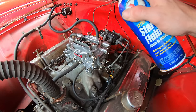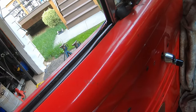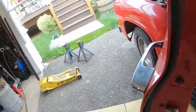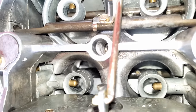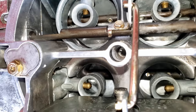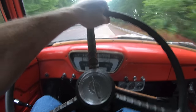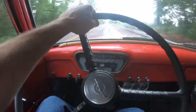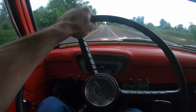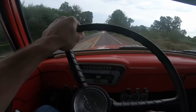Probably should have pre-filled the bowls, but she should pump up pretty quick. So it runs much better with the other fuel bowl open, but not like night and day. Still has a slight hesitation. It definitely pulls much better at the top end though. It's getting ready to dump outside right now too.